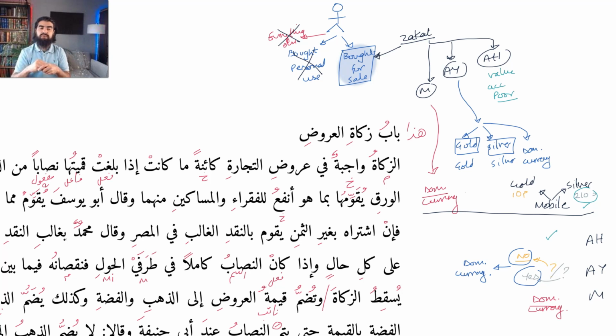And Imam Muhammad would say that you look at the dominant currency. Again, it's difficult to be able to act upon that. So this is why many of the scholars say, in today's time, use the silver. So as long as you've got more than £350, you literally have to give zakat. So Imam Muhammad was saying the dominant currency, gold and silver. Now let me know if that makes sense to you guys in the comments, because sometimes it's a bit difficult to grasp. But there are some scholars today who do say you use the gold for notes. There are some who do say that amongst the Hanafis.